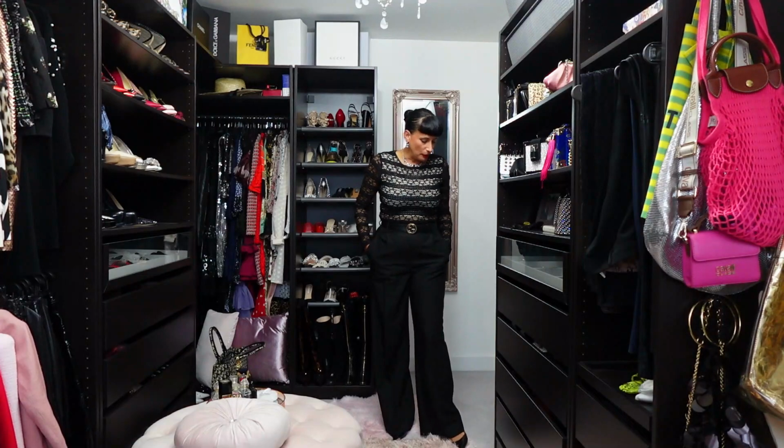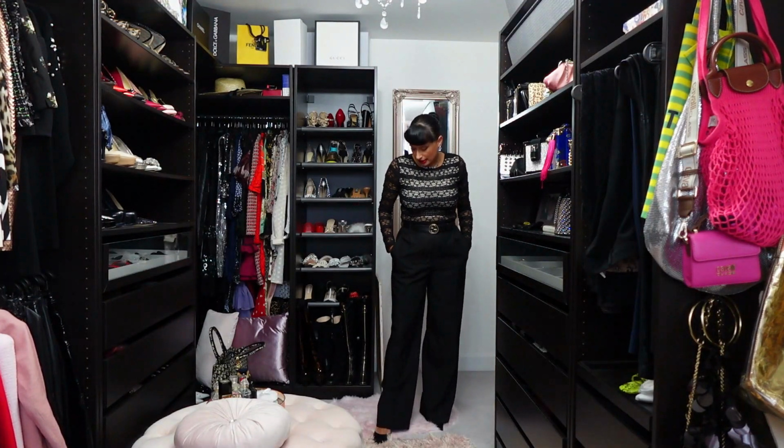And then for shoes, I'm wearing my black Jimmy Choo slingbacks. I think they go really well with this. And I also popped on my Gucci belt. And for jewelry, I'm wearing these beautiful earrings. These are from a local store in Bath called Cassandra. Really, really pretty. And they're quite old, so I don't know if they're still available, but they're really, really nice. My necklace is Swarovski. I love Swarovski, as you guys know. And this is quite old as well. And I'm wearing my wedding ring and wedding band, and that's it.